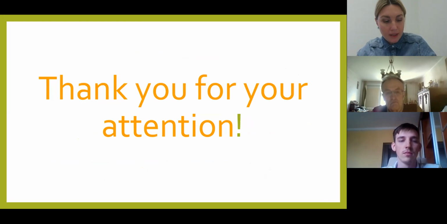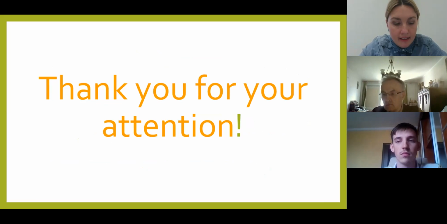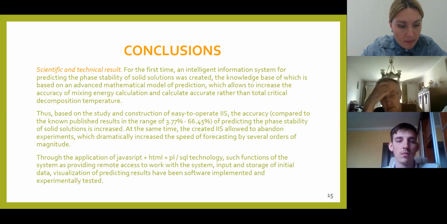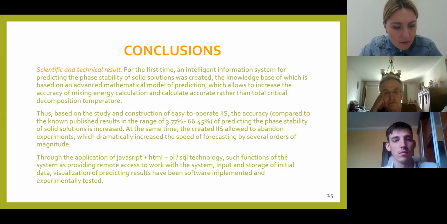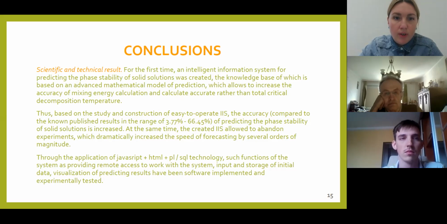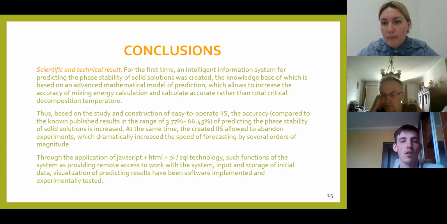Maybe I will have one question about your last slide, where you have the metric values. You have published results in the range of 66%, yes. And what about calculation of metrics of efficiency of this work? Maybe precision, recall, or something like this, in comparison with other software like yours. And what about the high speed of your software?